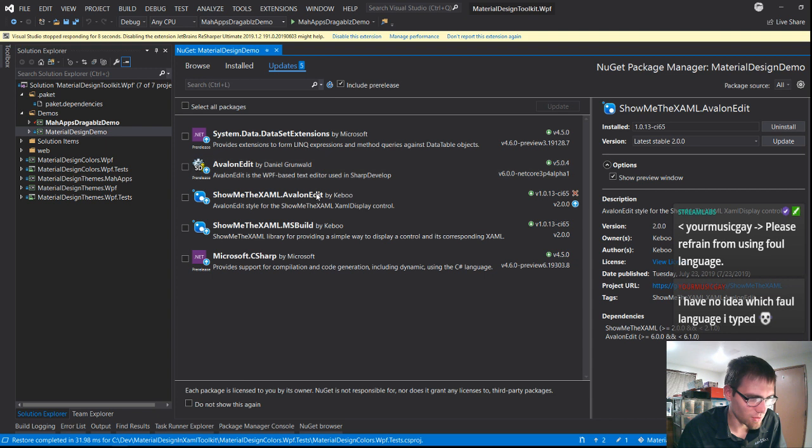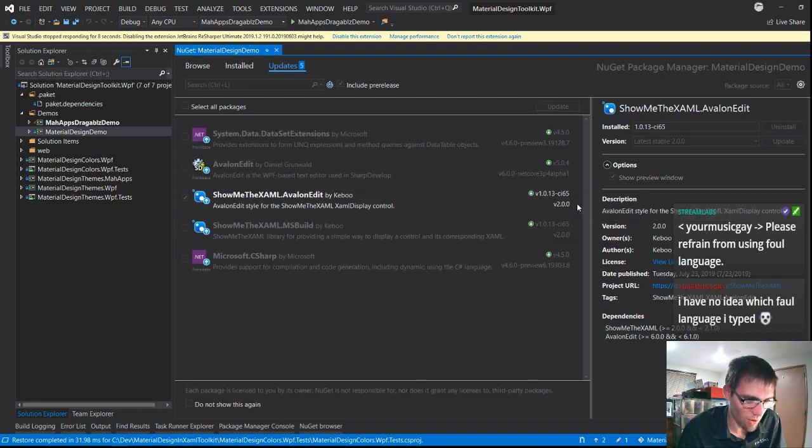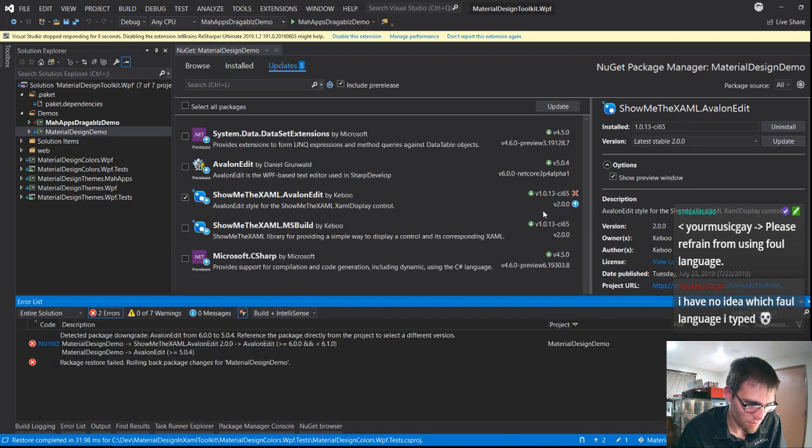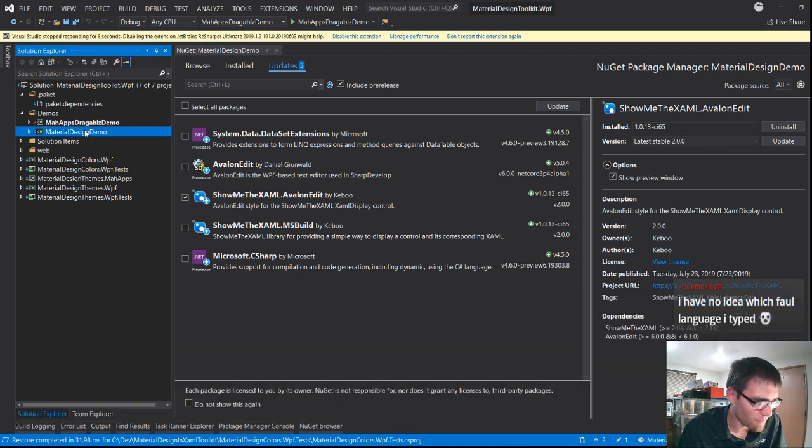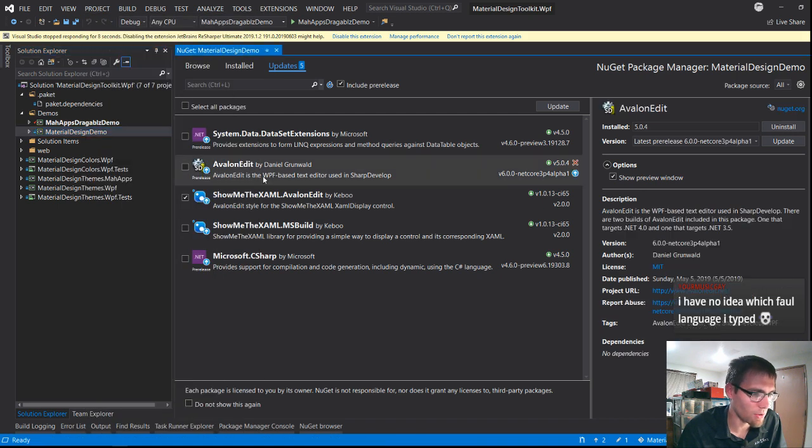Let's see here. So that got the basic one in. Okay. Avalon Edit should now go up. Oh, it must have a direct... Oh, it's because it has a direct reference to 5.0.4 here.